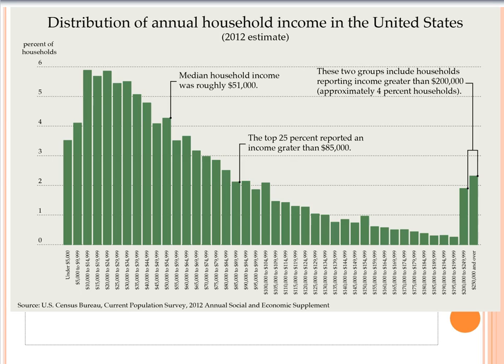As I mentioned before, household income is another really good example of something that's skewed to the right. You can see the bins here are about $5,000 each, and these are the number of households that fall within that range of household income. The median household falls here between $50,000 and $54,999, and we'll talk a little bit later about what the median represents.